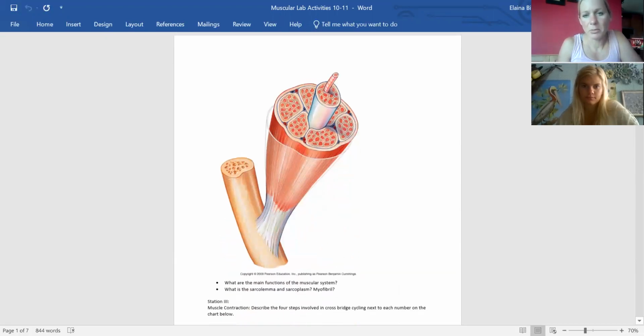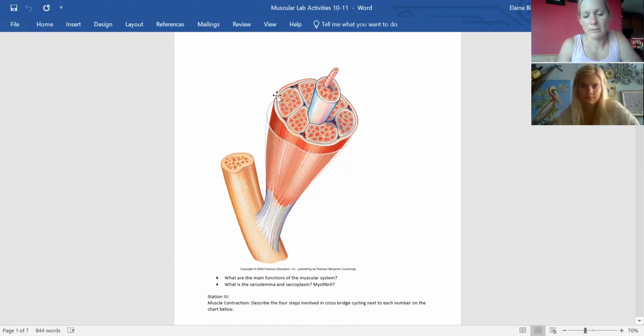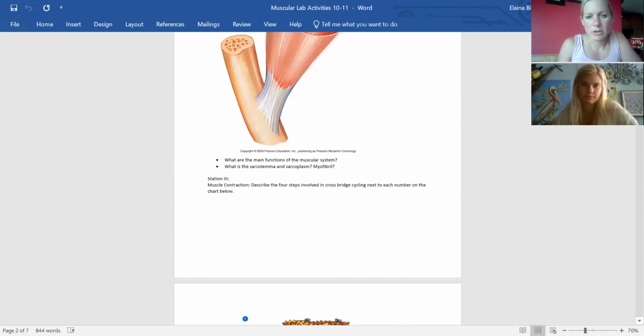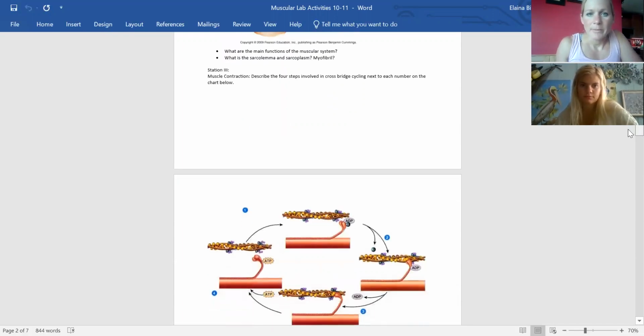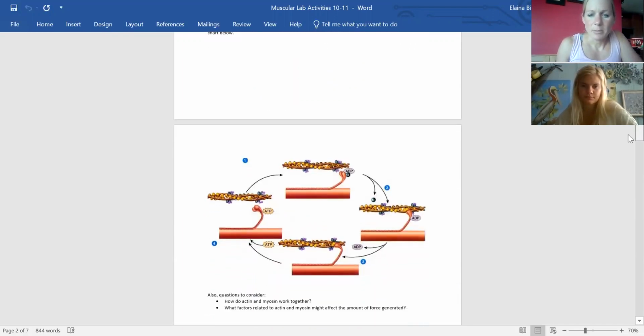Station 2, again, everybody will do this, so it's just labeling the different components associated with the muscle, and then just make sure to pay attention to, there are some sneaky little questions hidden in here, so make sure you don't skip those. They're not labeled well, I guess. But make sure you do answer those because I will be looking for those in the handout when you hand this in. Describe the steps for muscle contraction.